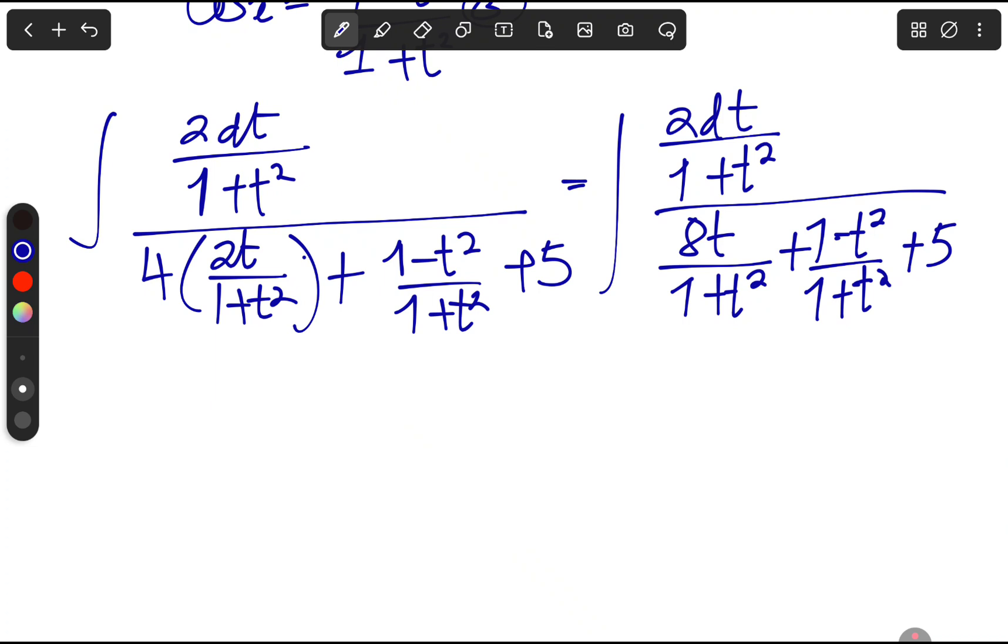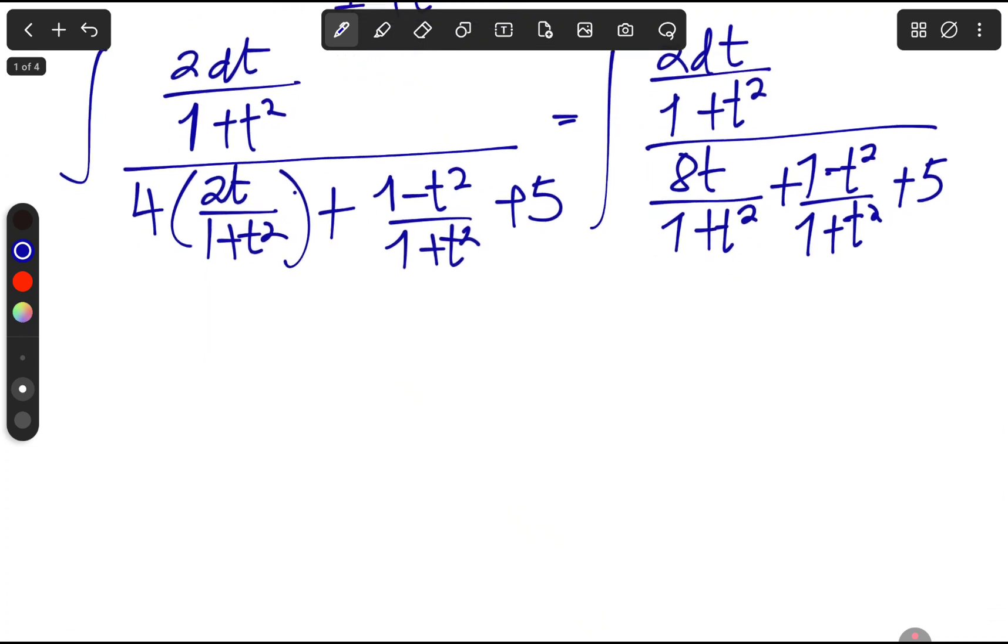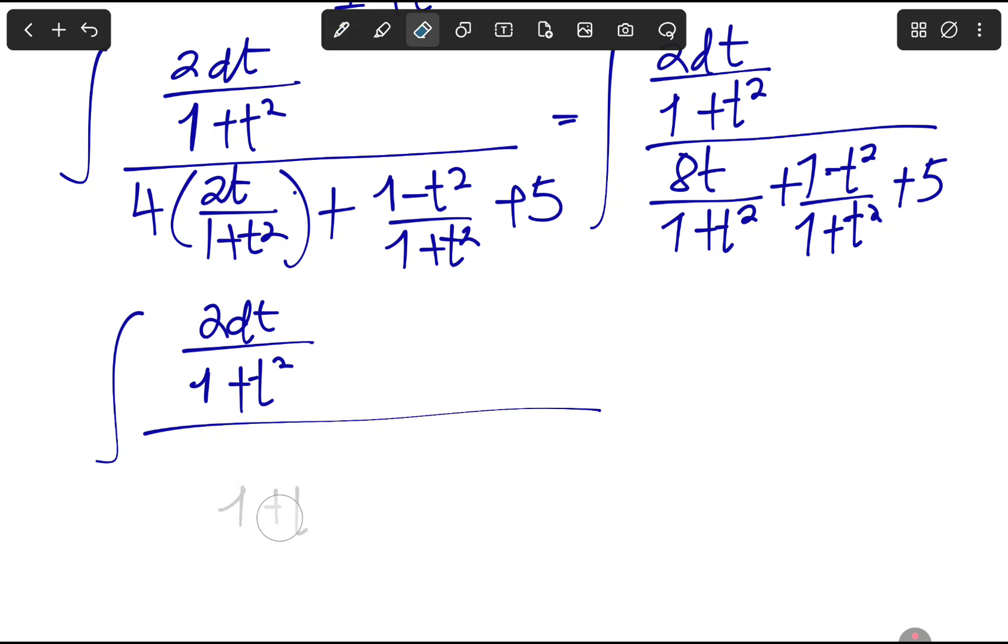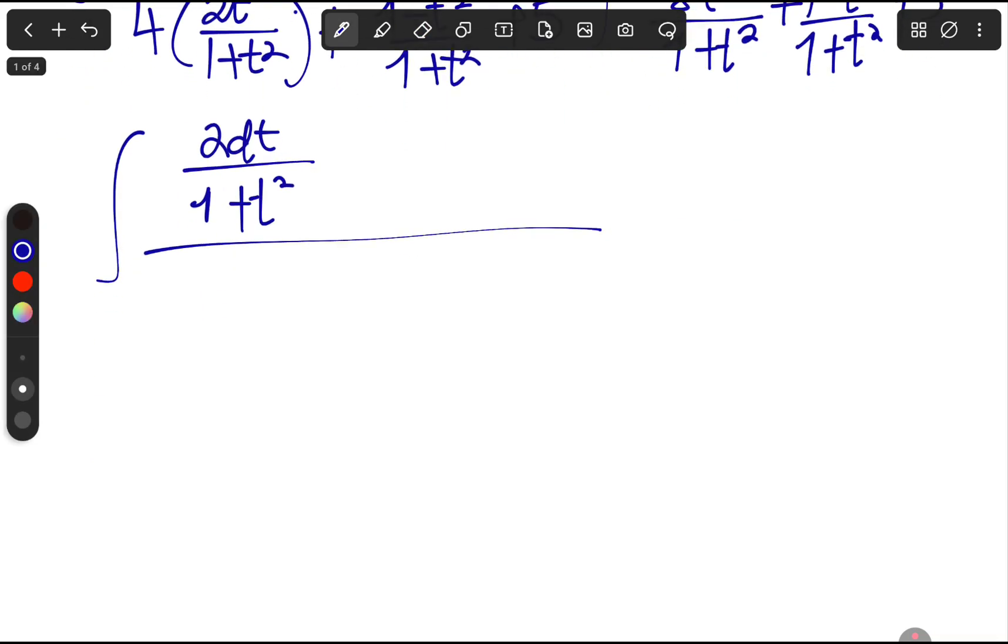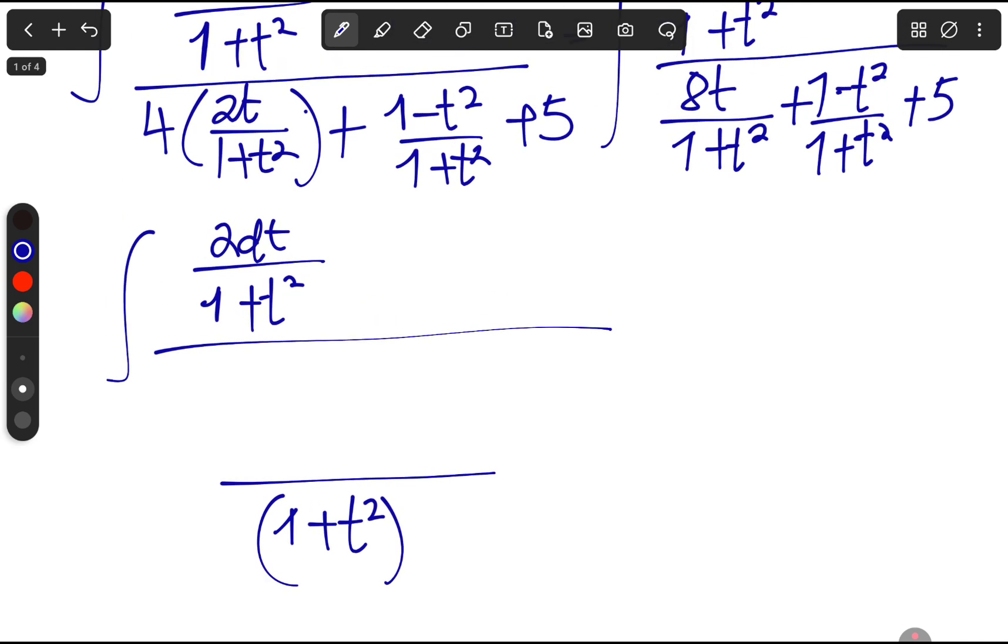Now we can clearly see that we are having a common denominator there. So we can keep that one as the integral of 2dt over 1 plus t squared over common denominator here. Alone here, you end up having - let me do this, the space is too small. We end up having the common denominator alone is 1 plus t squared. Do you agree? That should be the agreement.